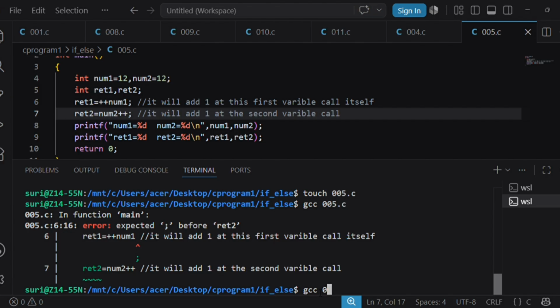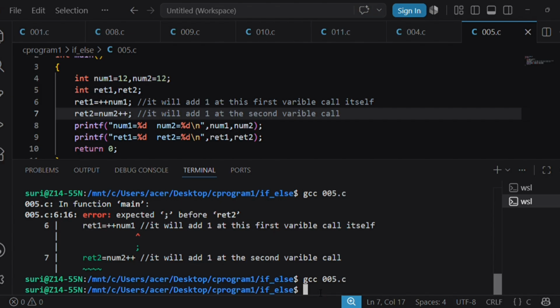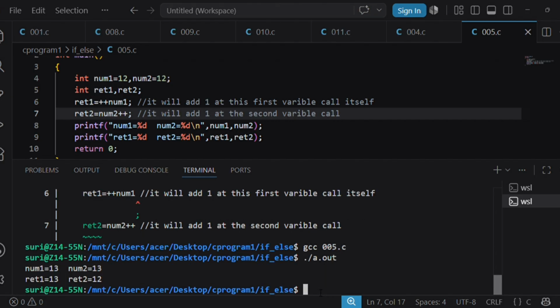Look, just see here 12, right? It's incremented at the first call itself. Okay, not in the second call, at the first call itself it added one number. Now at the second call only it added this 13.